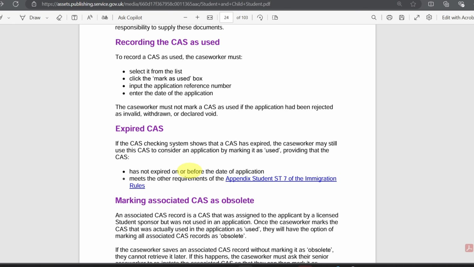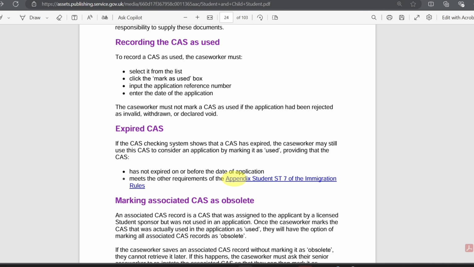For example, you applied on 6th of June, and your CAS expired on 10th of June, but the immigration officer reviewing your application is doing so in August. At that time he still needs to consider your case. This is very common for administrative review. It usually goes to administrative review and the student normally wins.